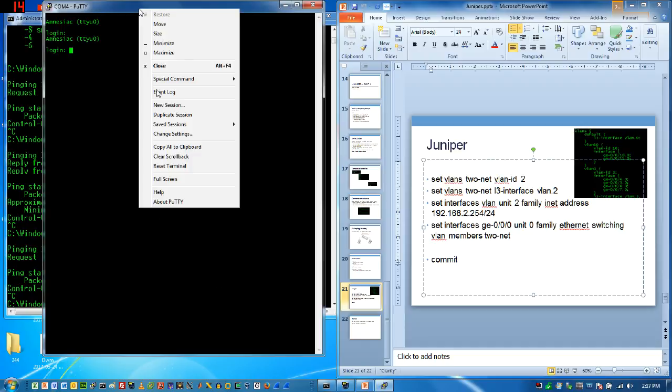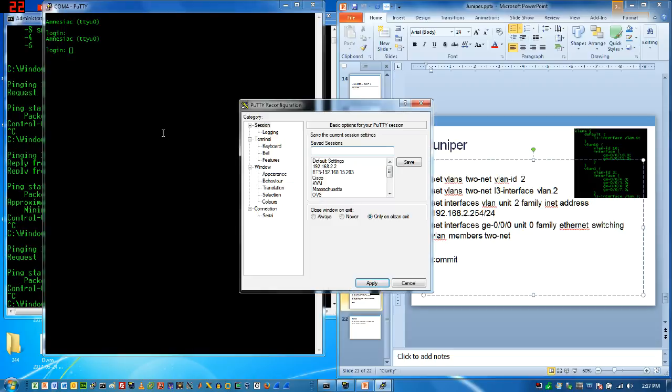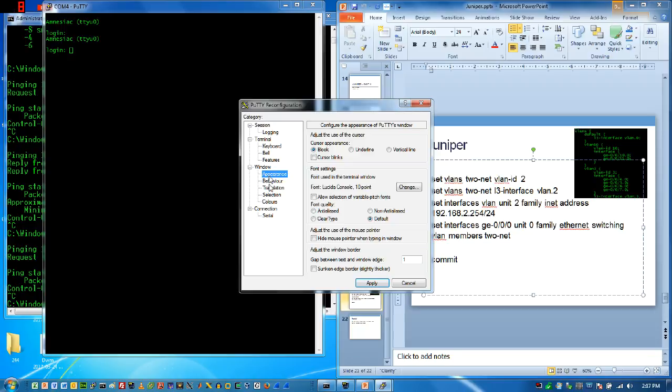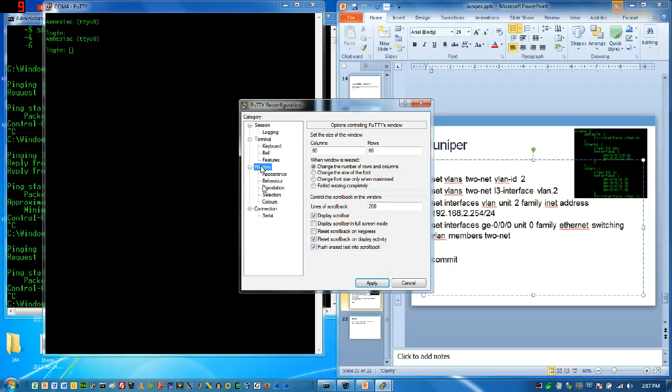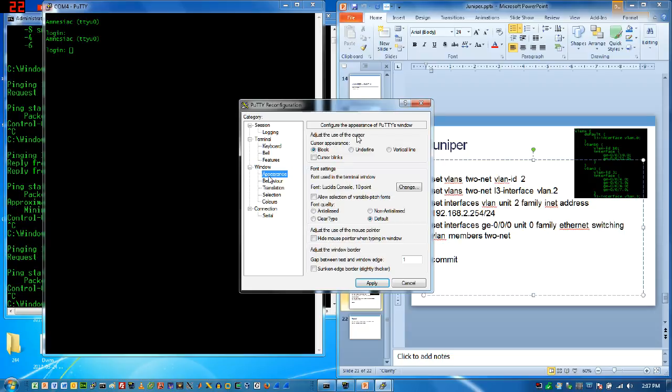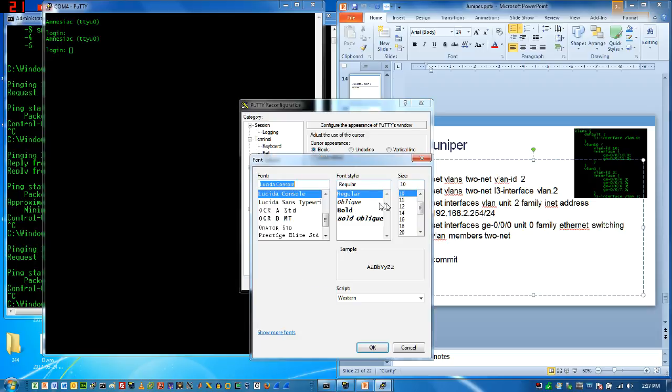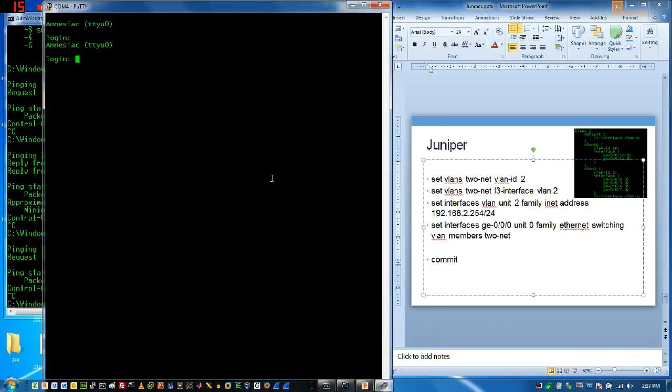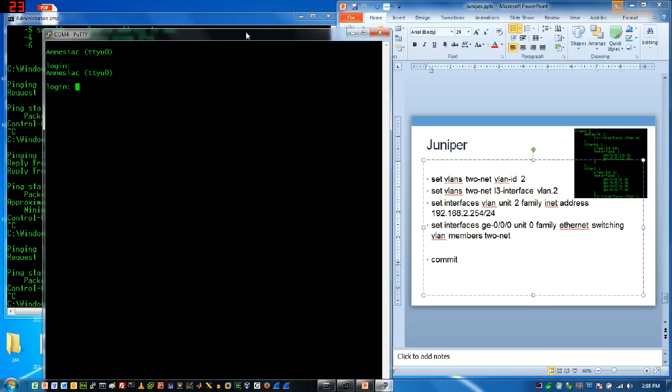And maybe what I'll do is make this a little bigger. Change settings here. Appearance. I forgot where font is. Did I miss it? Oh, there. There it is. Wow, what just happened there? Okay. Go a little bigger. Okay, good. So hopefully that'll let us see some things here.